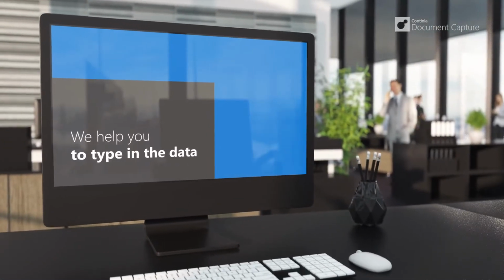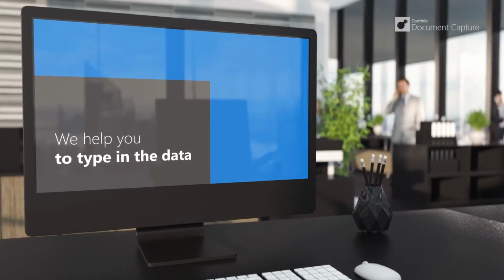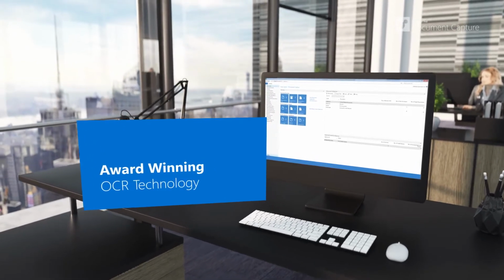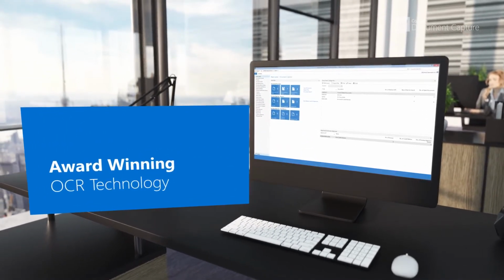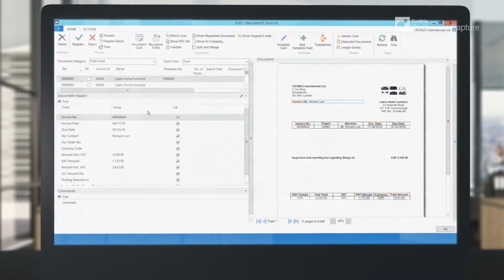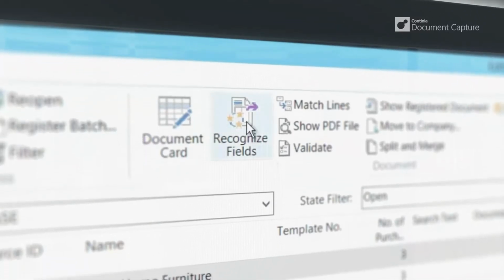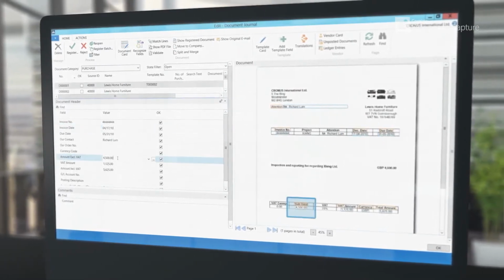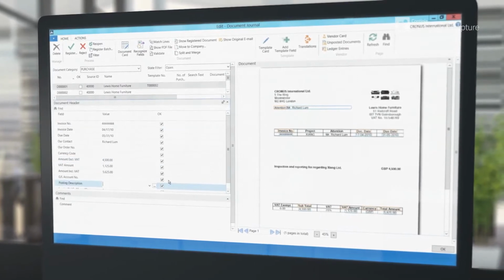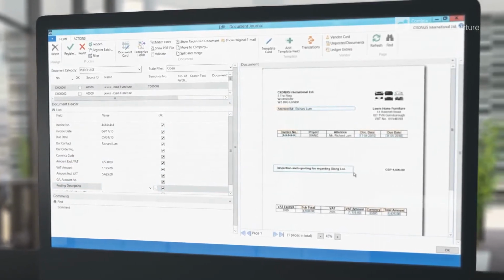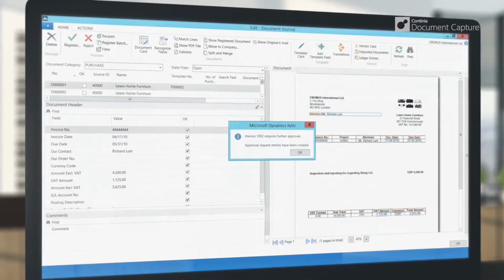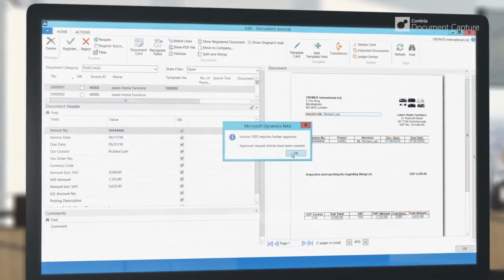With Continia Document Capture, purchase invoices and other documents are easily typed into NAV. Paper and PDF documents are automatically read and understood by Dynamics NAV using award-winning OCR technology. For each vendor, you must create a template, which is easy to set up. All you need to do is to click the area of interest in the image, and the change will be remembered. Additional information like GL account number, job number, and dimension values can be added, even automatically. So you end up with a set of complete invoices without doing any typing at all.